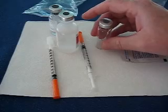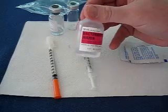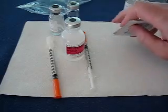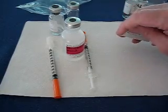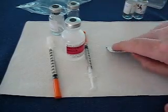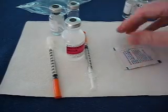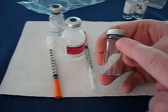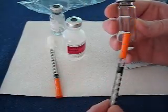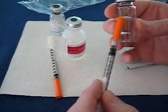With that understanding, typically people will use bottles like this, but I've got a bottle of sterile saline solution to use. Understand that this is just for information purposes — not intended to diagnose, treat, or tell you that you've got a medical problem or to teach you how to inject yourself. This is just to show what I learned from my nurse because I had to do subcutaneous injections, meaning under the skin. If you look at the bottle, inside is atmosphere or air. When you take a needle and poke in and take out fluid, the atmosphere is going to change, so you want to keep the atmosphere balanced inside the container.